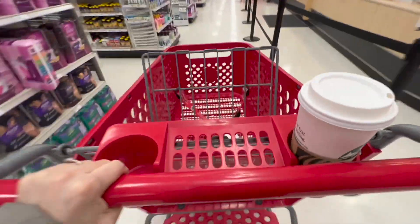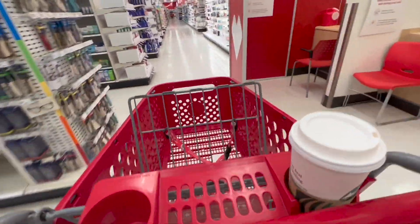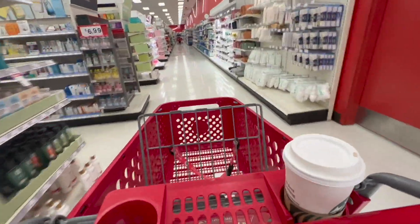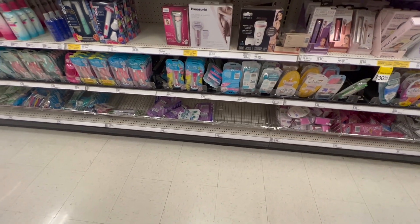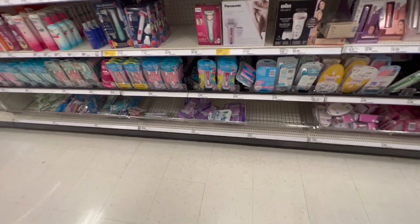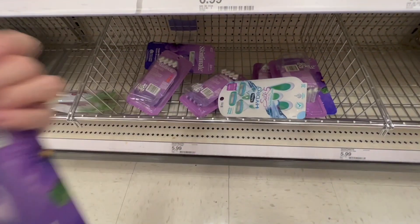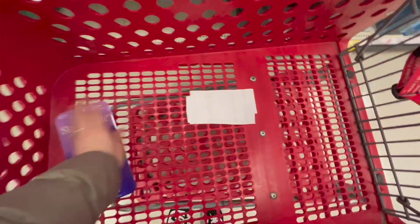Who wants those free items? Come and get them right away. Let's start over here with some deals. So let's go with this deal for the Skintimate products. It's a deal for you to come and get now. We have two different deals I'm going to share with you. The first one is for these razors, priced at $5.99.